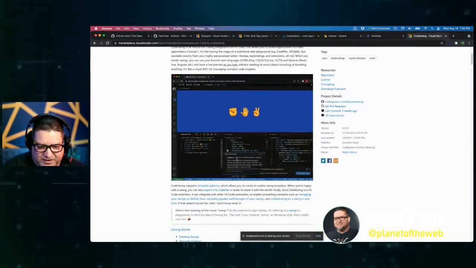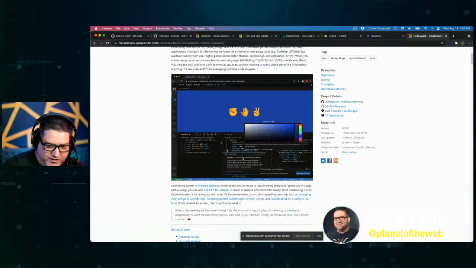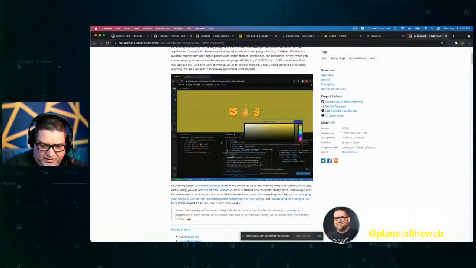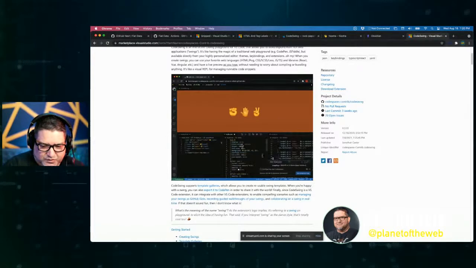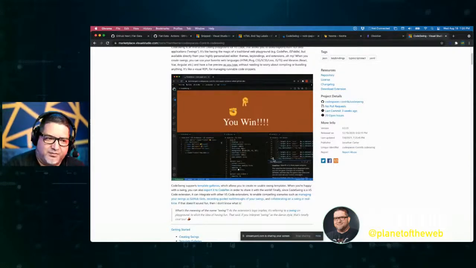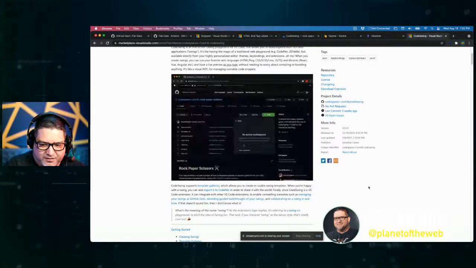There's also another extension called Code Tour that is associated with what you're seeing here. Code Tour lets you create notes on your code that will walk somebody through the code for you.